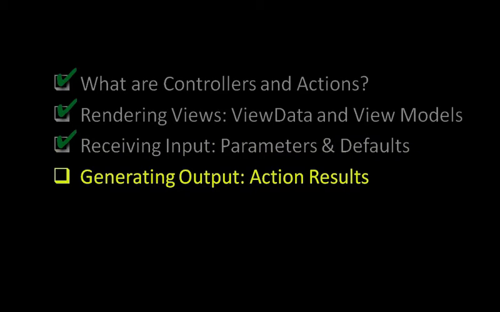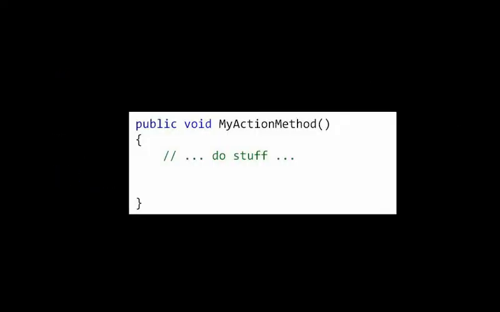When you want to return some output from your action method, the usual way to do it is to return an object of type ActionResult. To understand this concept, let's consider the alternative. If you had an action method that wants to write some HTML out to the browser, one way that you can do that is just to call Response.Write directly from the action. You could also set response headers or write arbitrary binary data to the response stream if you wanted.